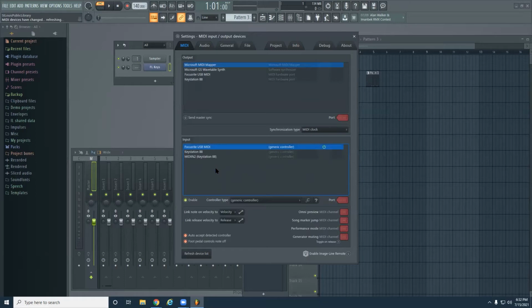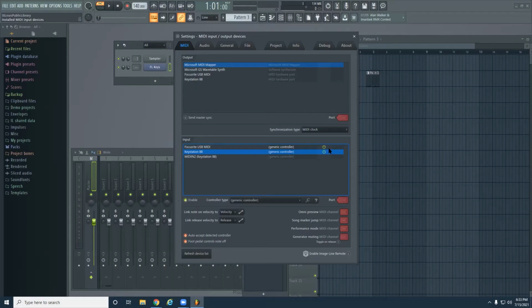Okay, so I just turned on the MIDI controller here in Creative Experience. So you can see it has the KeyStation 88. These are the same thing. So it has the KeyStation 88, but it does not have this little green power symbol. So what I do is I click on the KeyStation, make sure it's the one highlighted in blue, and then down here where it says enable, I click the button to the left, and now it has that symbol, and now I can use it to play.